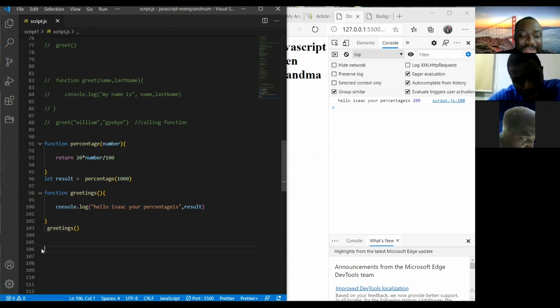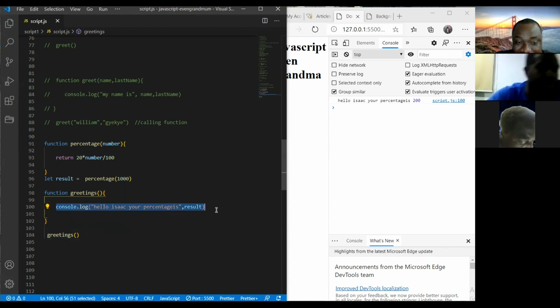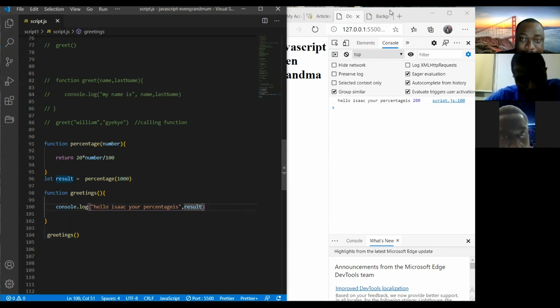So, anytime we console.log, we call the function without giving anything inside. Remember? And so this is how it's supposed to be. You understand? First example last time. We say console.log, you call greetings, so that whatever is inside will come out. Only the greetings function will come out. But we are putting another function inside the greetings. The percentage, that's the percentage here. Okay. You understand?